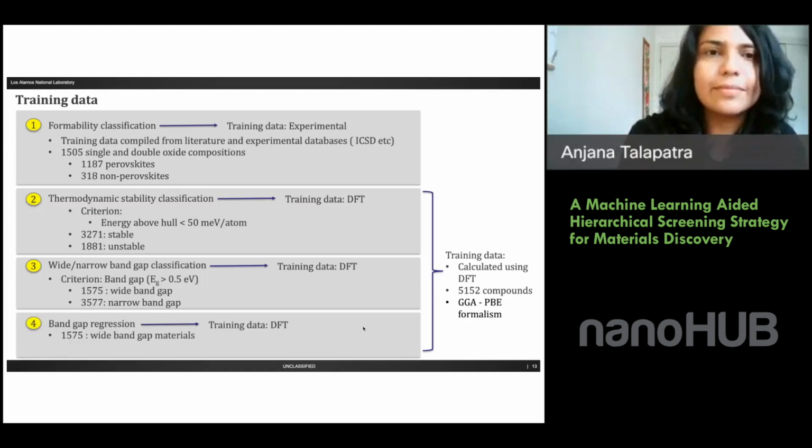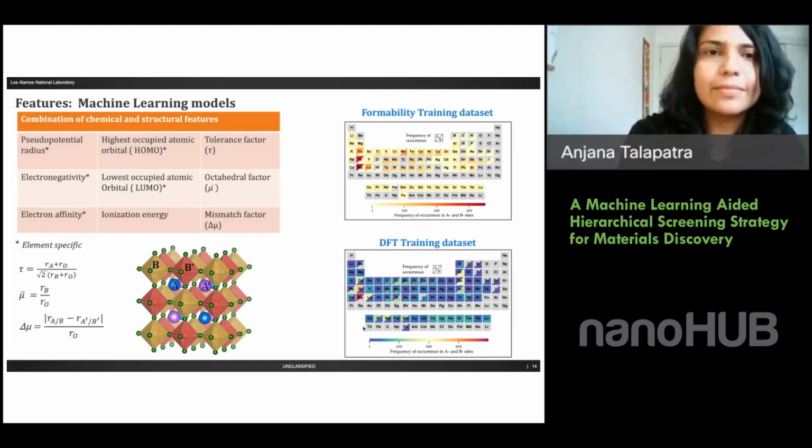All right. So with the question of the training data settled, we started out with a very large set of ML descriptors, and we converged on a small set of features that were important to determine formability, stability, bandgap range of the perovskites and their bandgap itself. So I have just listed the features that we finally used. So we started with a large data set and we narrowed it down to these. So for our training data set, both experimental and calculated, we ensured that the training data spanned the whole domain so that we include effects of all chemistries. So these periodic tables here show a snapshot of the chemistries that are part of our training data set. As you can see, they kind of span the whole periodic table, so that's good.